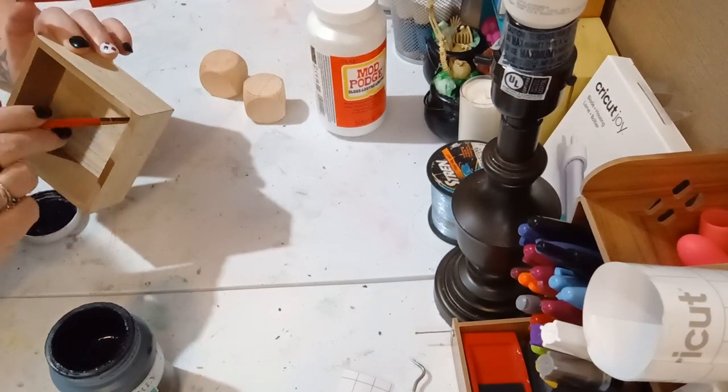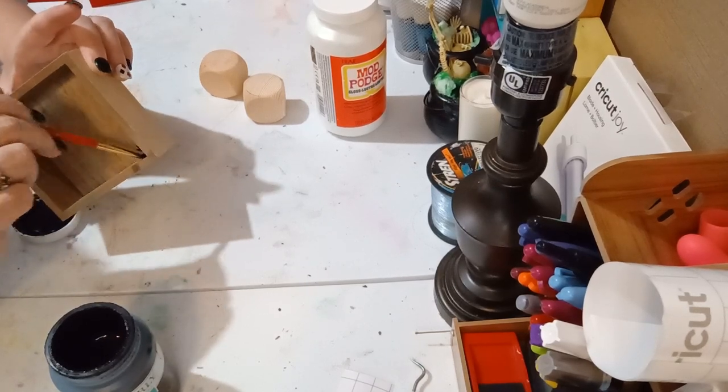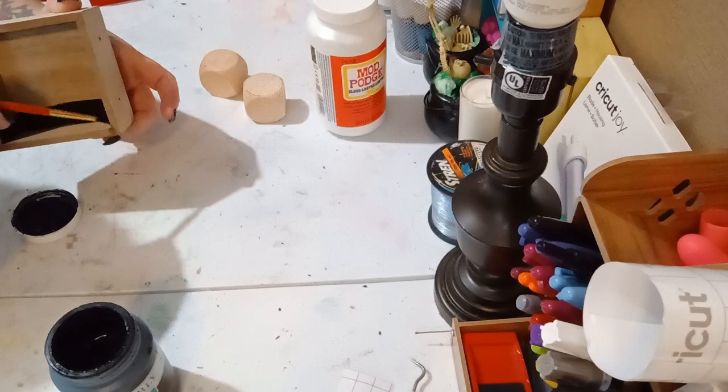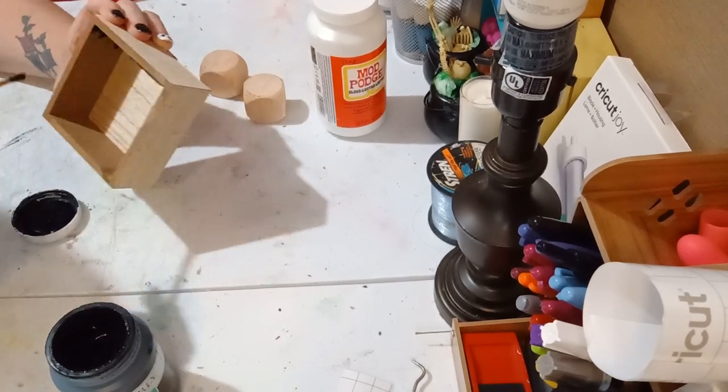And yes, I could use a bigger brush, but I'm going to need a smaller brush for the edges, so that's why I picked this brush. You just want to paint the whole thing.